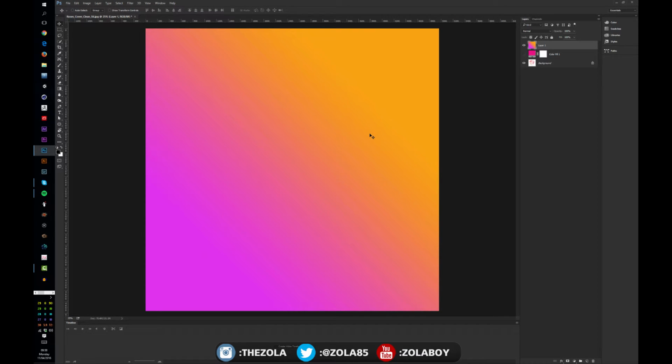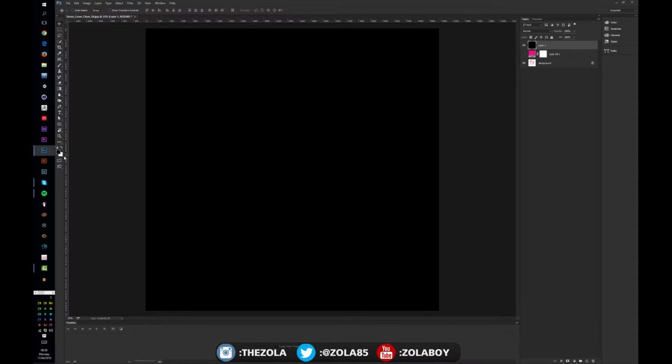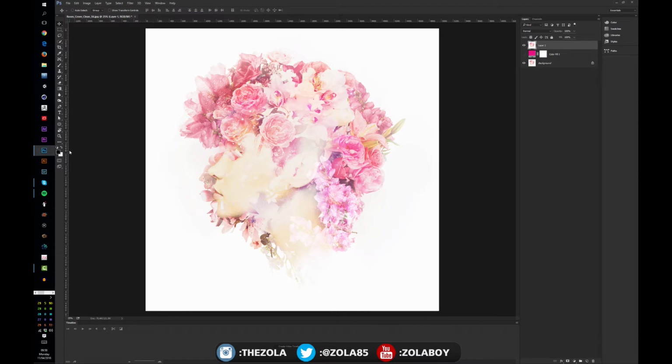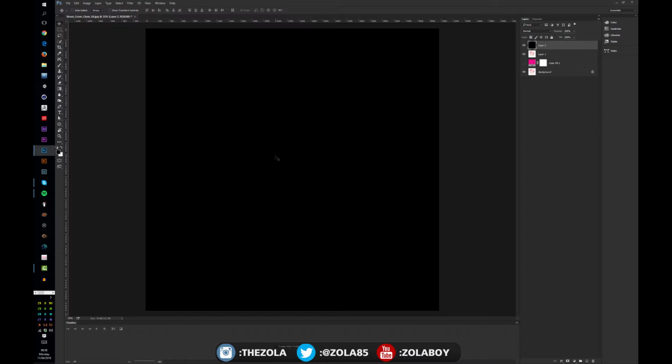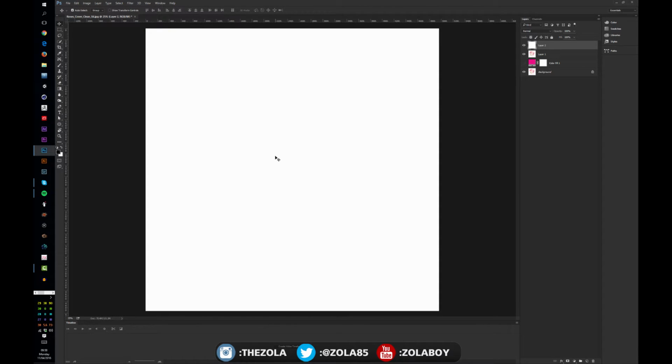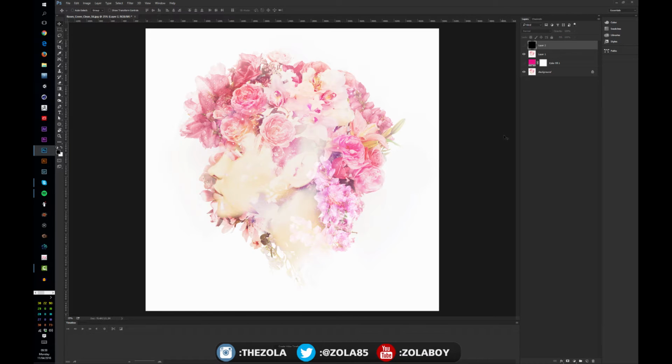So Shift Backspace. If you do Alt Backspace, you will just fill with whatever the color is here. So that's quite useful to know as well. So what I would usually do is hit Make a New Layer, or you can hit Control Shift Alt N, and we've got one there, and then just hit Alt Backspace. If I want it white, you can hit Control I, which inverts the color of your layer, which is also quite useful. So just little tricks I'm trying to show you, slowly but surely.